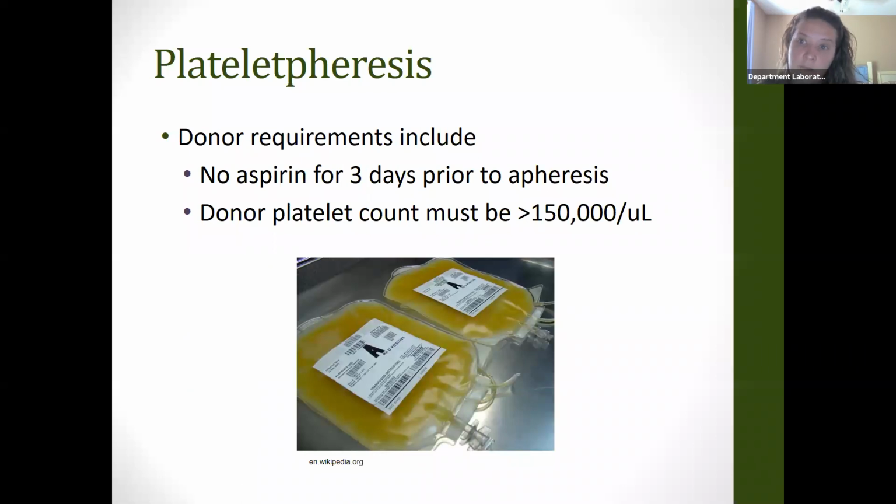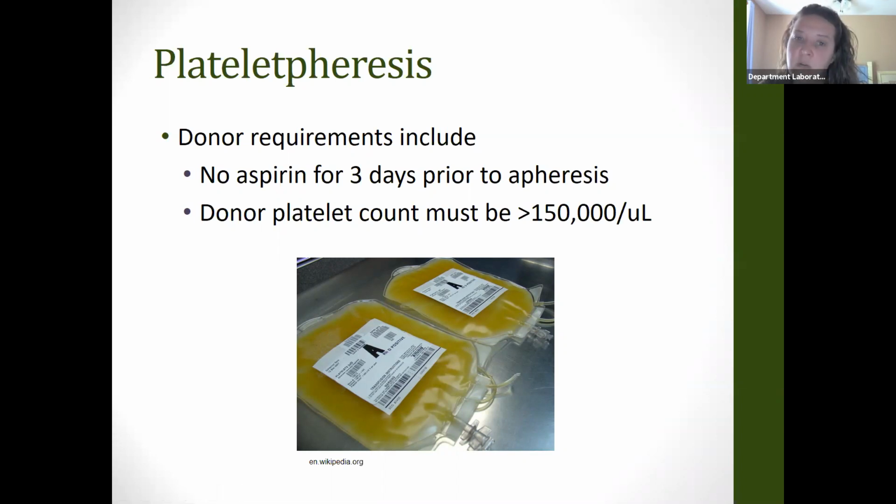And then if you guys haven't been in a blood bank and you're not familiar with what a platelet looks like, this is what it looks like. It's very similar in coloration to plasma. There is a small amount of plasma mixed in, remaining in the platelets as well. And remember, a platelet apheresis should be equal to about 6 single donor units. So this is equivalent to about 6 donor units, which is considered a therapeutic dose for platelets.